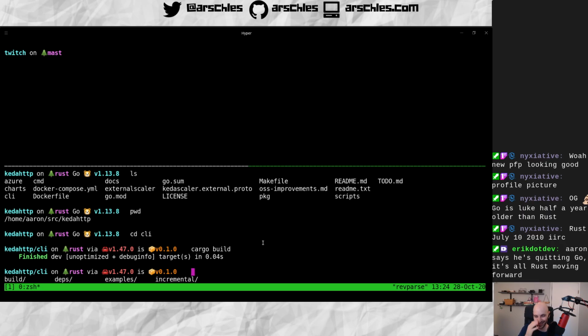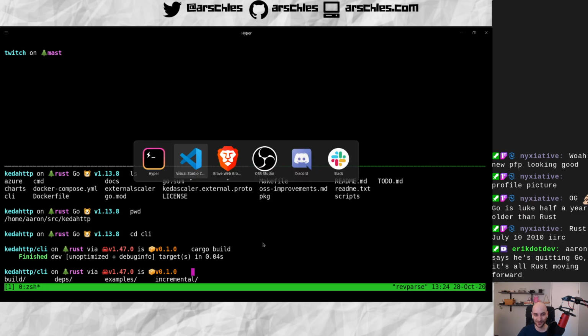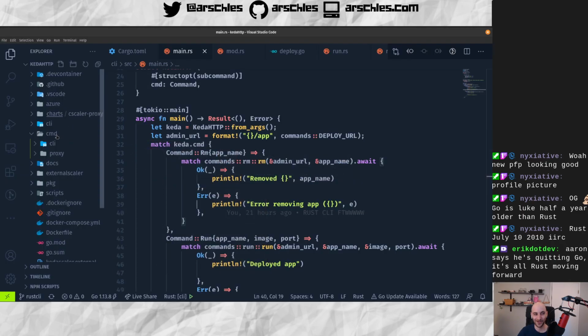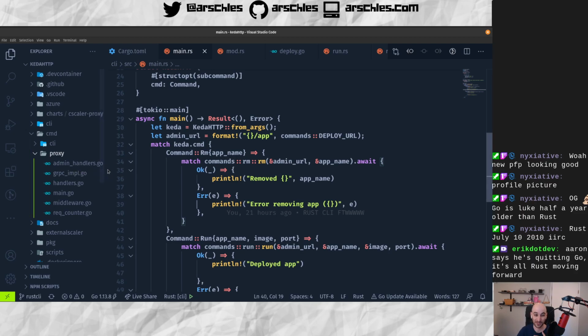No, but for this project, I'm going to go almost all the way to Rust. I don't need to rewrite any of this stuff, but there's a reverse proxy in here that probably wouldn't hurt to rewrite in Rust.